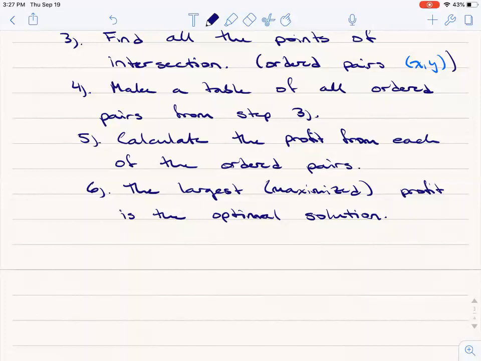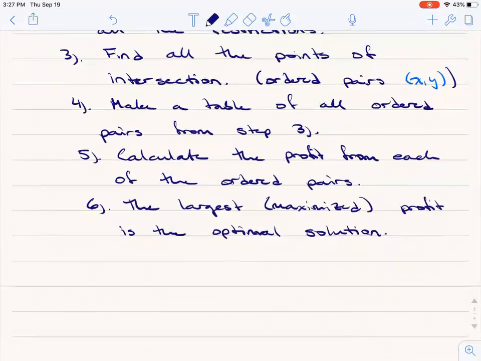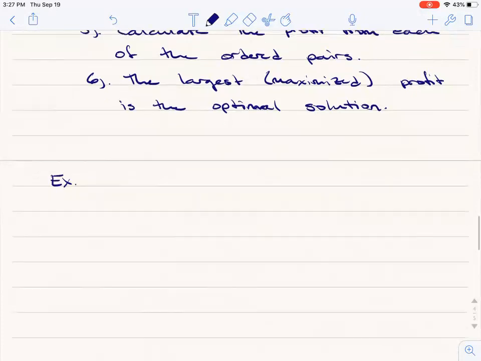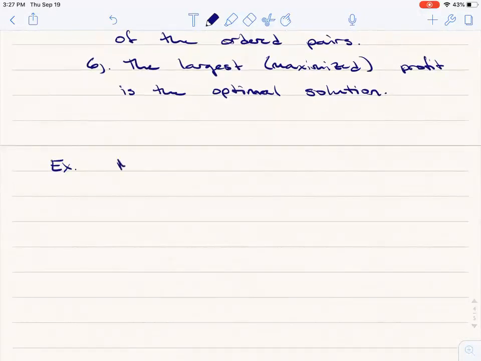Let's do a basic one. But any questions before we do? So those steps are kind of not making sense now. It's okay, right? But we'll do this little example, so then you can see what these things will look like. So maximize profit equals 3x plus 4y. Okay, so that's your profit function.